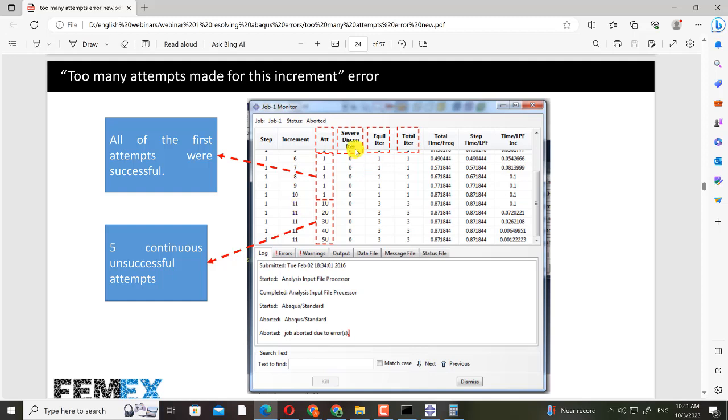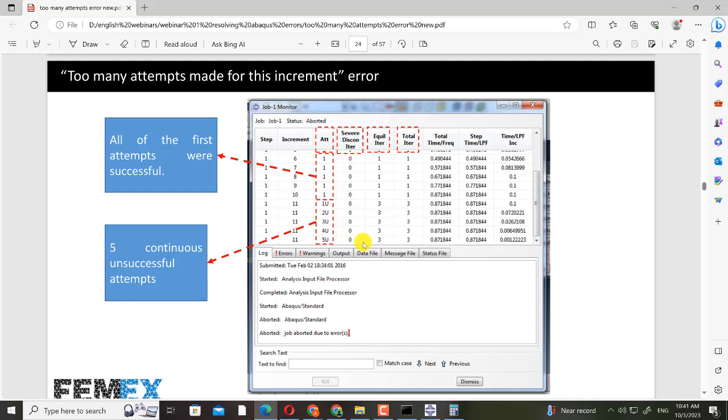Here you can see the severe discontinuity iteration column, and here the equilibrium iteration column, and this is the total iteration column, which is equal to the sum of these two columns.